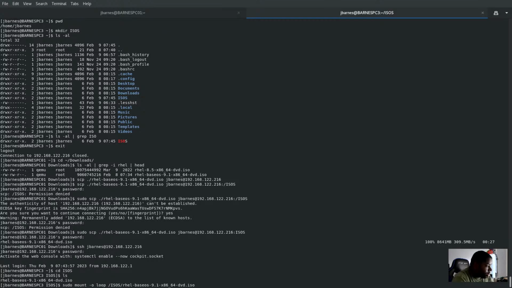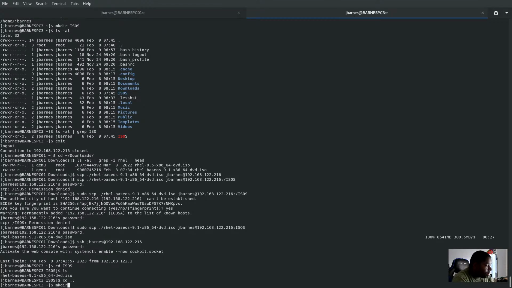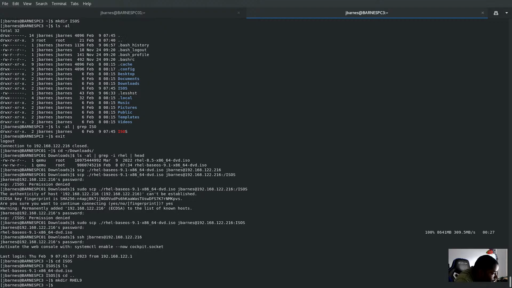I'm going to mount this over to, actually, let's make a mount directory. Why not? Let's do a mount directory. Within it, mkdir, and then we're going to do sudo mount -o loop isos, and then I want to do rel-base-os 9.1.